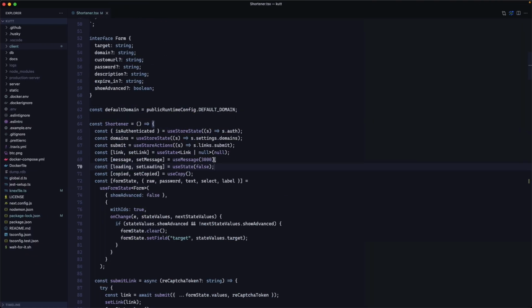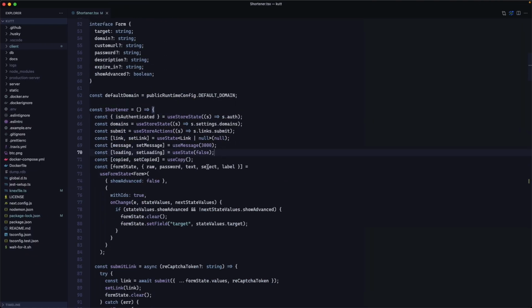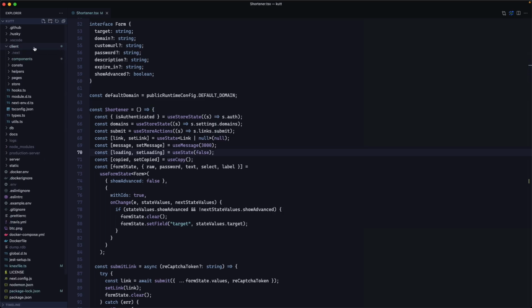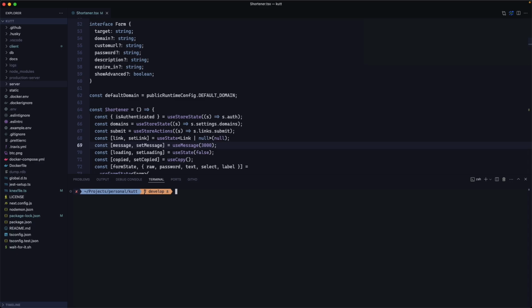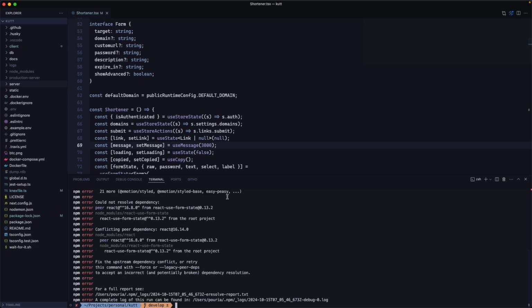This is the code for the Next.js version, where everything related to Next.js and front end is living inside the client folder, and everything related to the server side is inside the server folder. And we have all these files here. Lovely, isn't it? To start the app, we obviously first need to install the dependencies. So I go ahead and do that.